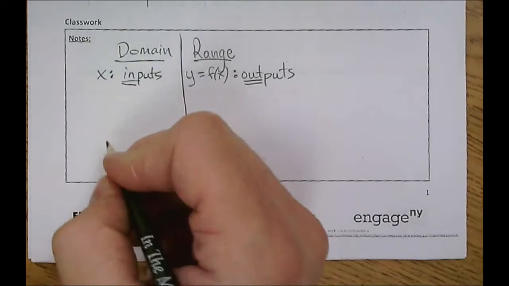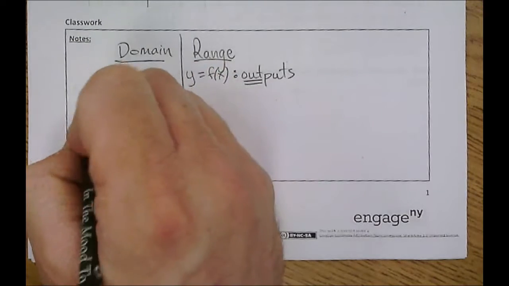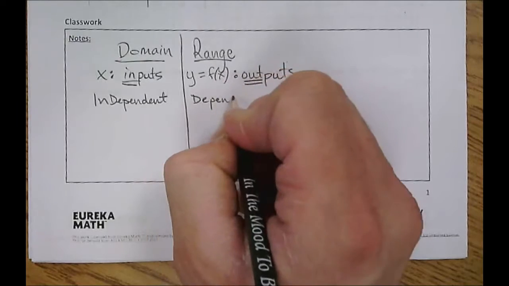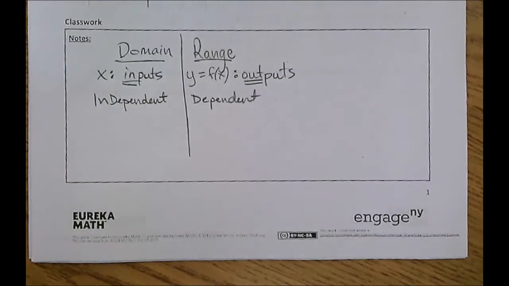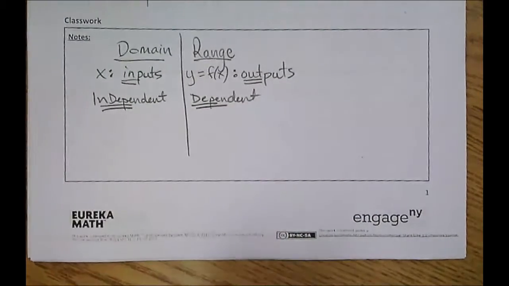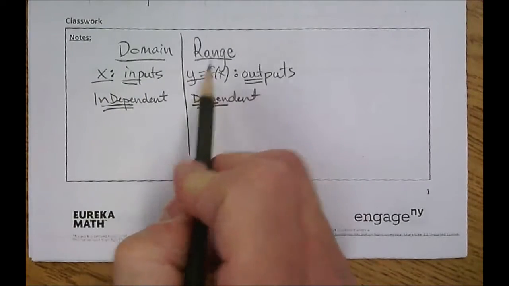They're also known as independent and dependent. The independent variable x can be chosen no matter what values you are realizing you want to use. When they go into the function, you get f of x outputs that depend on what went into the function. I made sure to mention that we have x is the domain and y is the range.